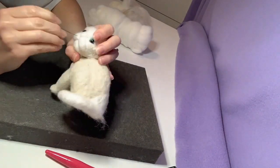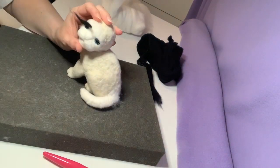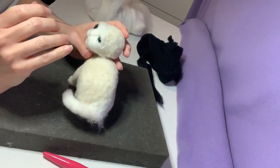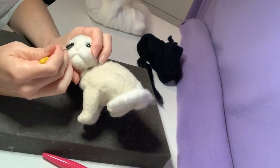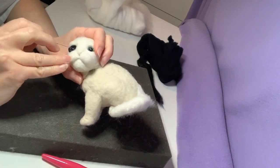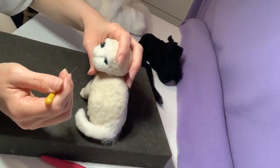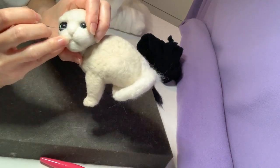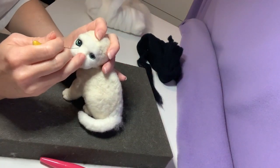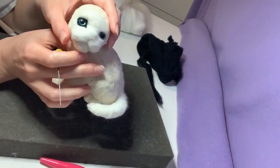And then I'm going to take some black wool roving and I'm going to roll it between my fingers a little just to get the wool sort of clinging to itself so it's not too loose. And I'm going to take that all the way around the edges of the eye. And I'm going to use this black wool to actually create the shape of the eye so that it's not just a circle. In addition to the wool that I used that goes where the brow and the underneath of the eye, that does also add to the shape of the eyes, but the black is going to really make a nice outline so that the eye isn't just a circle.